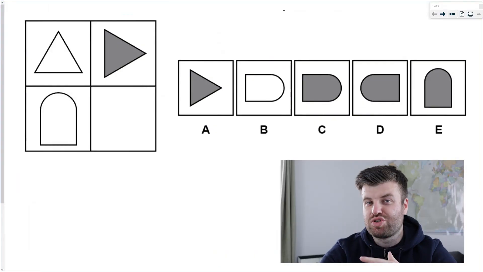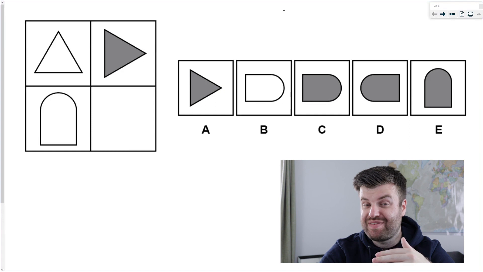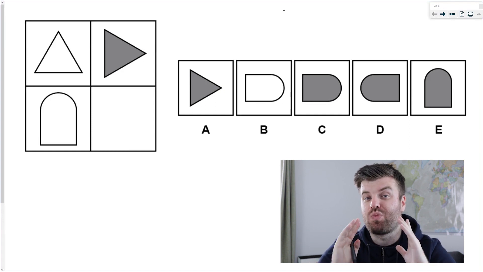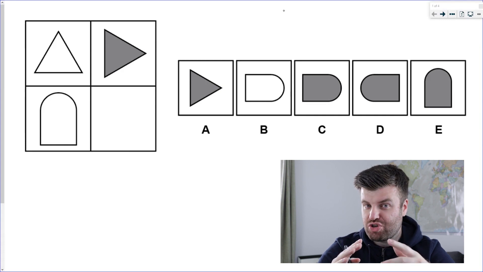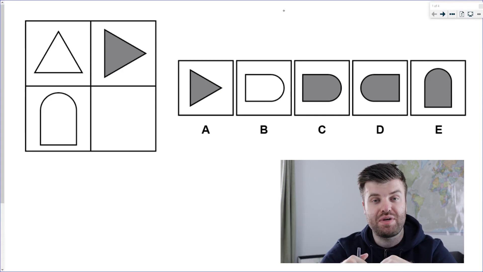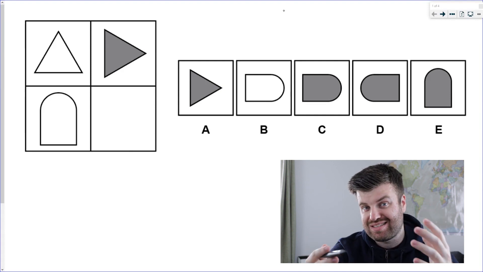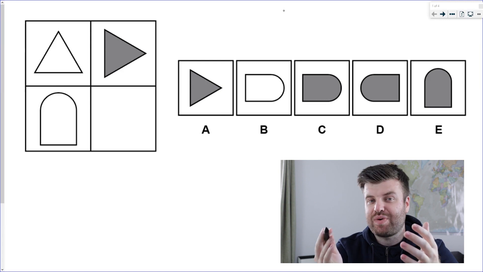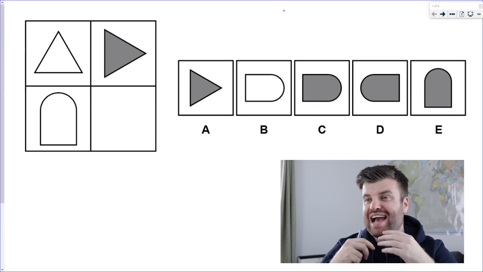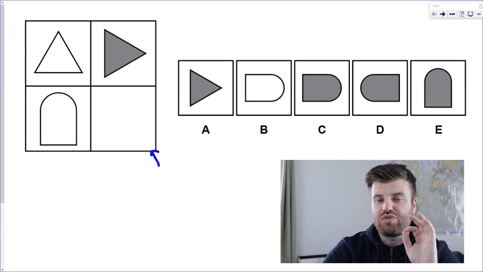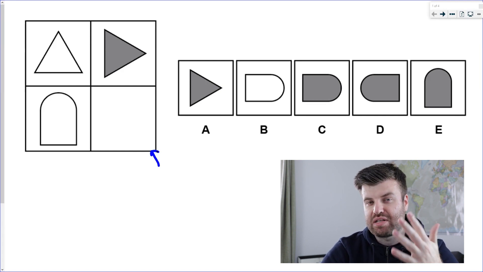Let's take a look. In these question types, you'll be given a grid made up of either four tiles or nine tiles, and one of those tiles will be blank. Now it's our job to try and pick the tile out of the five options that fits best according to rules that you need to find out for yourself. So let's take a look at our first example. In this question, it's a four tile grid and the missing grid is here in the bottom right.